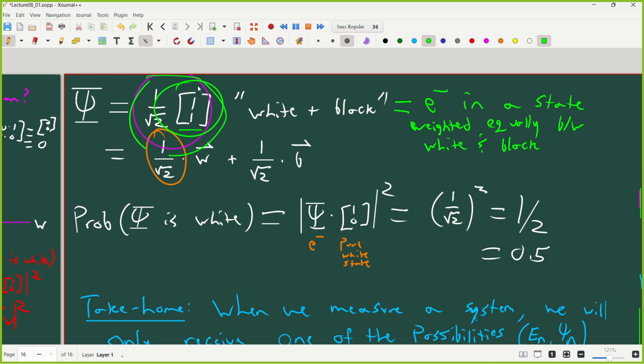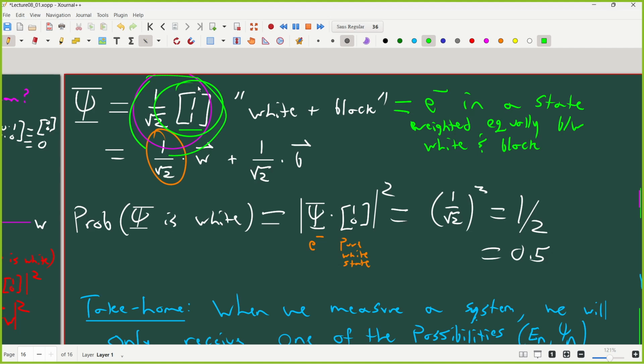It could be at 0 energy. It could be at infinite energy. It could be right here in this room. It could be on Mars. Whatever position, whatever thing you want to think about. Any observable or measurable you can think about, before you measure it, it can be anywhere.